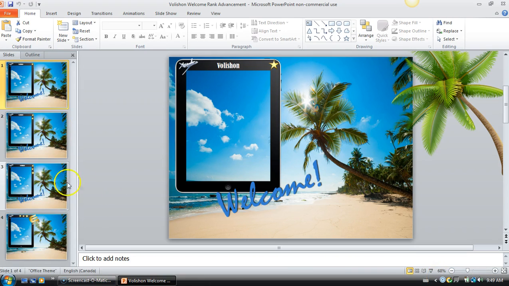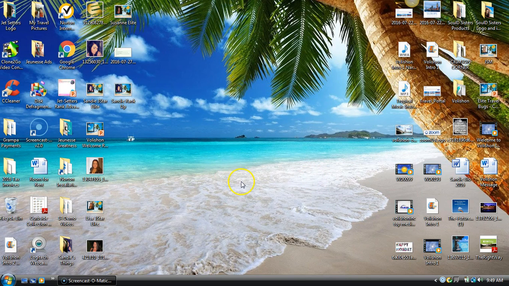If you're doing a whole bunch in succession, sometimes I've got 2 or 3 rank advancements to do all at the same time, I go ahead and enter them all without closing it every single time. Remove that person's picture, put in the new picture, enter the new information, and go from there. And then you would just, again, close it, and it's going to say, do you want to save? And you click don't save. So I hope that this has helped you understand how to create a rank advancement and welcome slide.